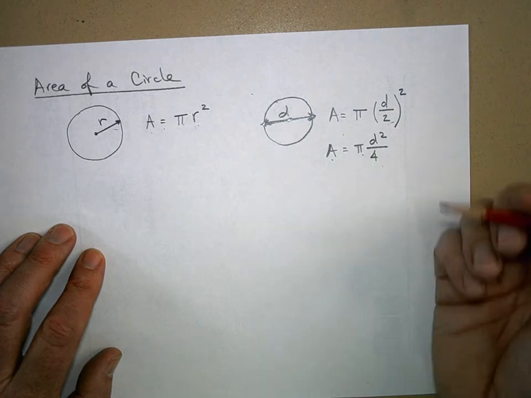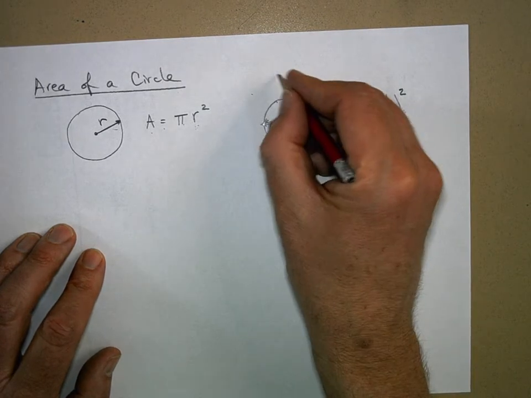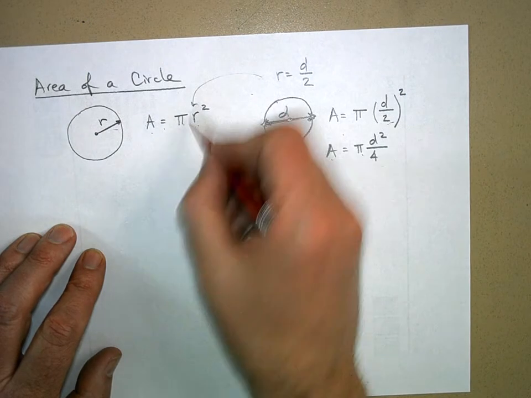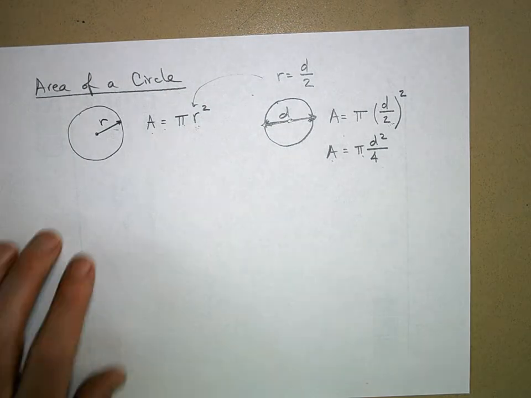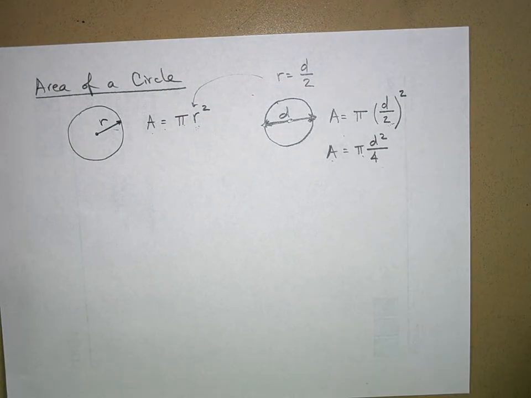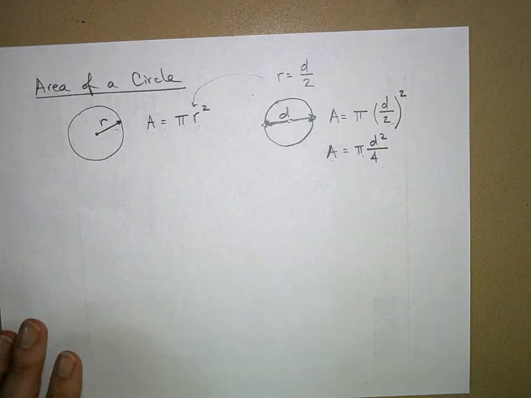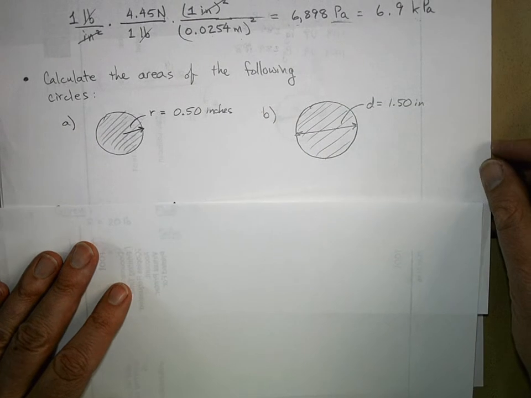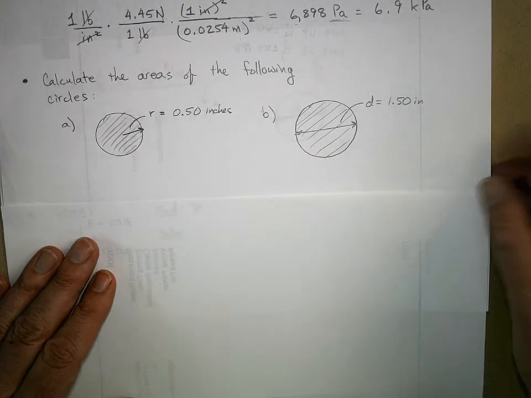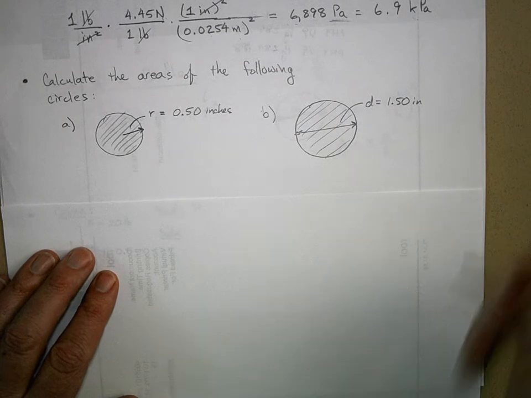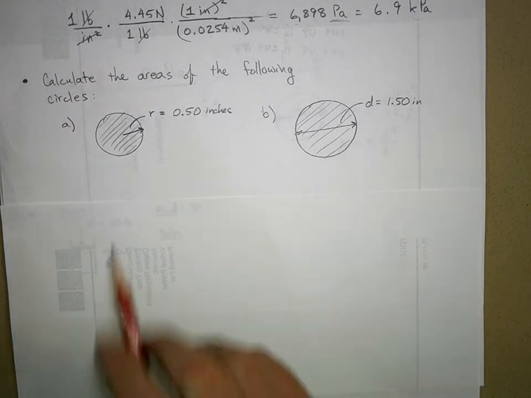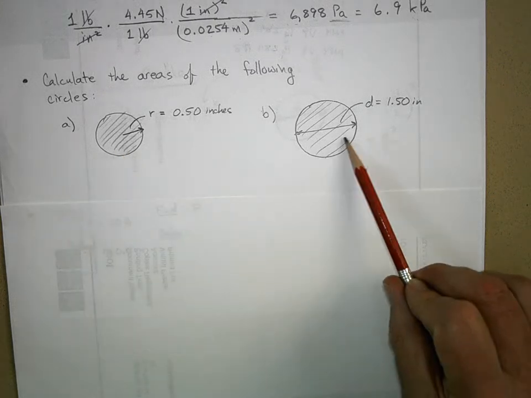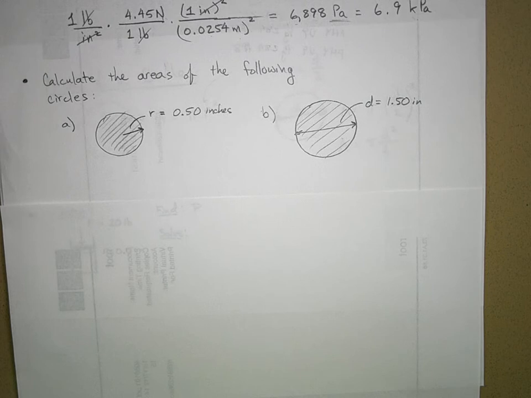When I'm given the diameter, what I usually do is find the radius, which is the diameter divided by 2, and then plug that in here. That's what I usually do. So what I'd like you to do now is calculate the area of these two circles. I know this should be review for you, but you're going to be using these formulas quite a bit in just a few minutes. So let's do that. Pause the video right now and find the area of this circle and the area of this circle. Pause it now. All right, let's see if you got them.